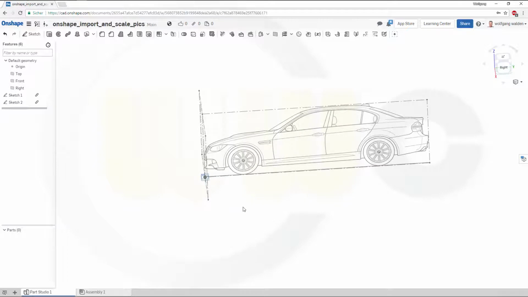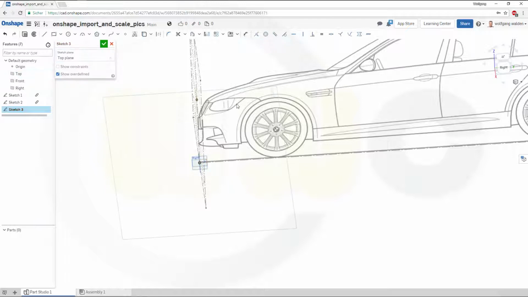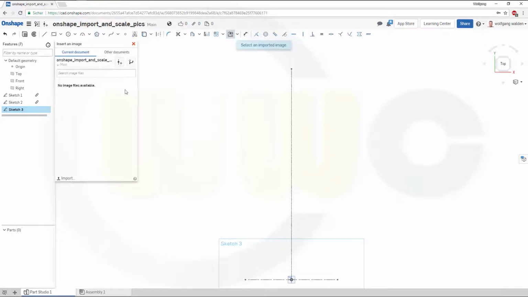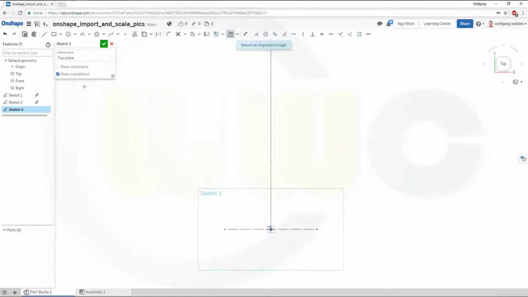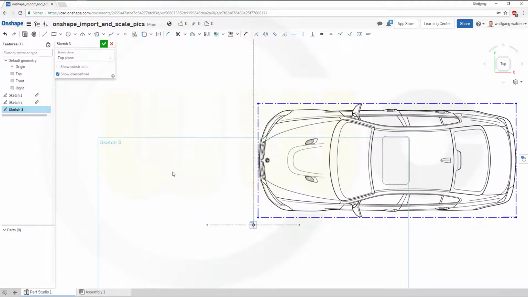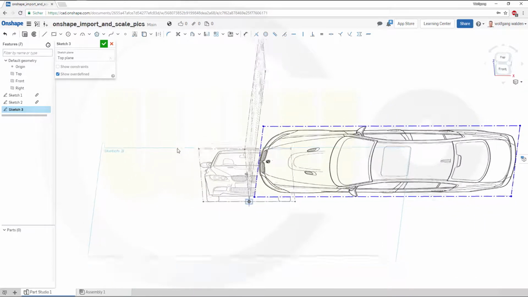Then I need the top view, that would be on the top plane, so go for a sketch on the top plane on this one. Okay, now it could happen, like it will happen here, that your image is not pointing in the right direction. I will show you how to fix this. So this looks like this. Let's take a look. That's not orientated in the right direction.